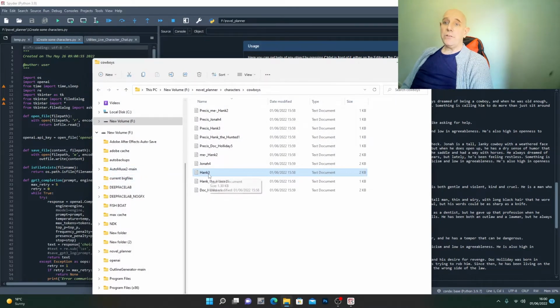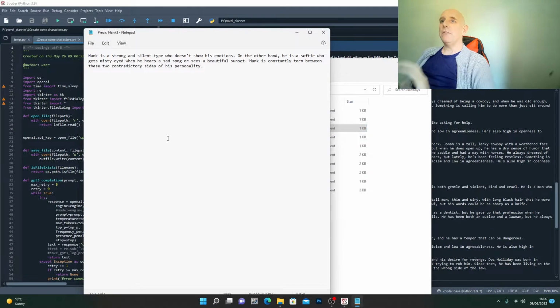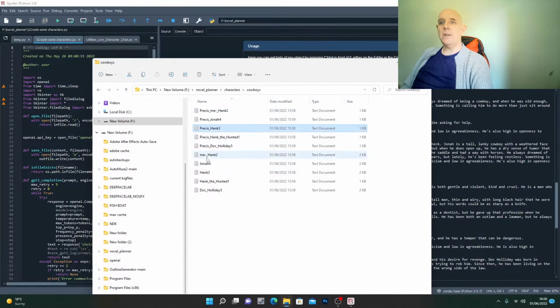But it also saves another file, which is called the précis, which is just a couple of lines that describe the person. That's really useful if you want just a little bit of detail to give you an idea of what the person's like, but also to load in later on when we come to doing the synopses and the storylines. Let's just pick up another précis from a different one.